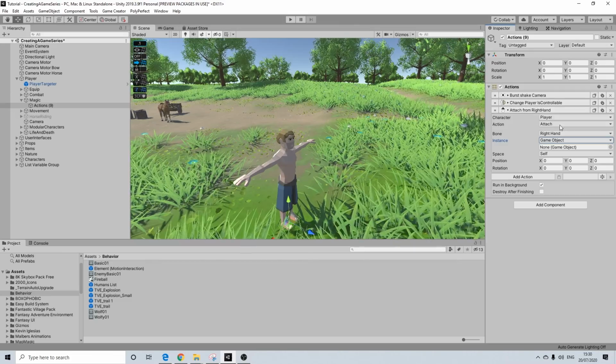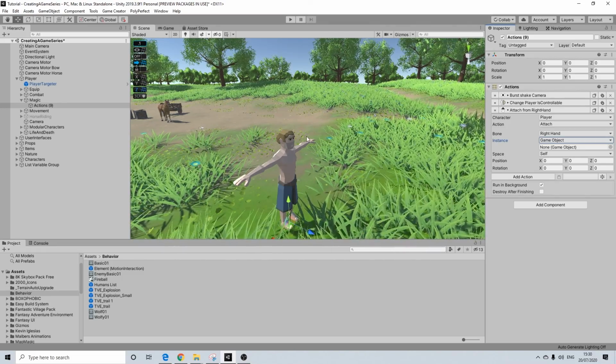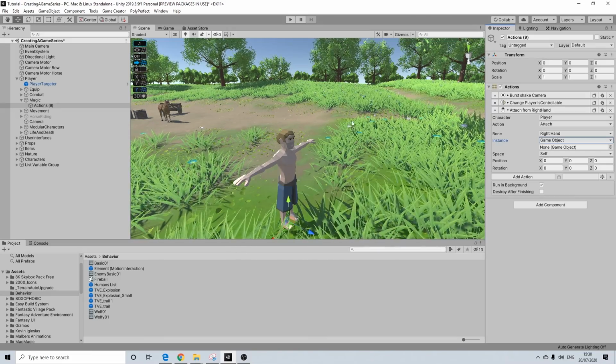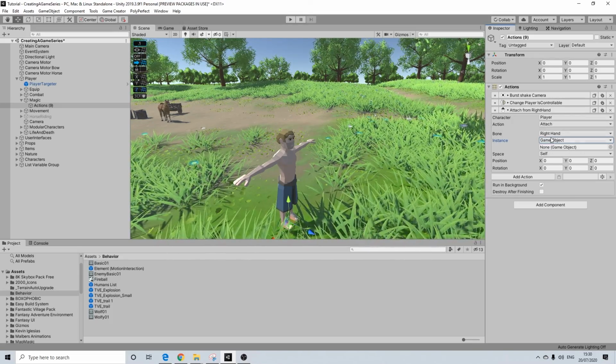Now the reason we're using attach hand is that in the intro you saw a fireball in his hands, moving with his hands basically. The only way to really time that well is by not timing it at all and just literally attaching a temporary fireball to his hand. It's a really simple solution in order to make sure it looks good.